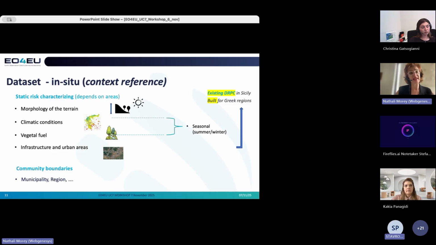Regarding the in situ data, that is data referred to the ground context, for the static risk characteristic, important is the morphology, which affects the spread of the fire.